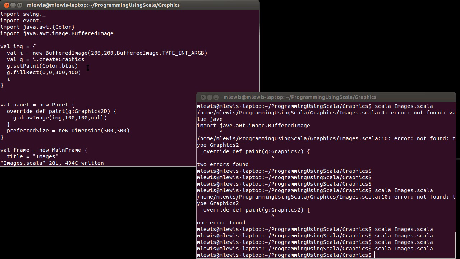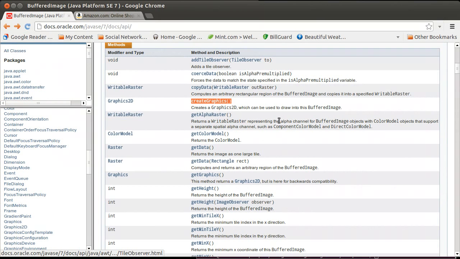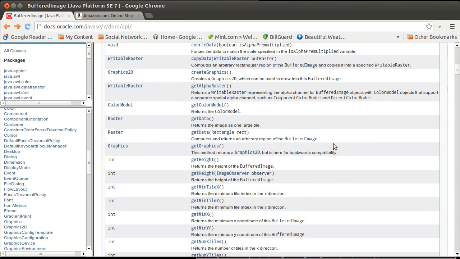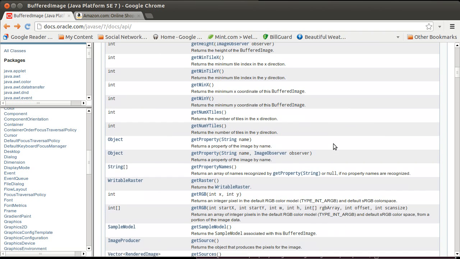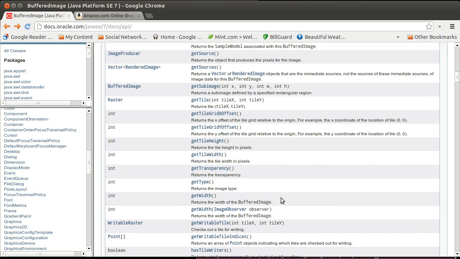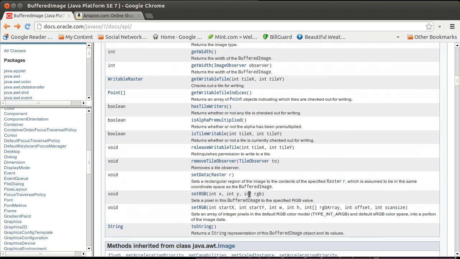What about the other way of doing this? Well, the other way actually doesn't use any additional variables. Inside of the buffered image, there are methods for getting and setting RGB values. So you can ask for the red, green, blue value at a particular location. This gives you an int, and you can set the RGB value as well.